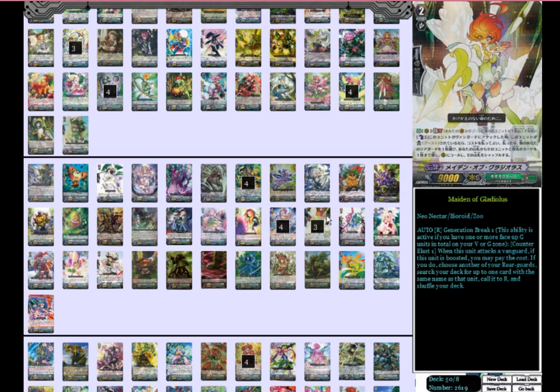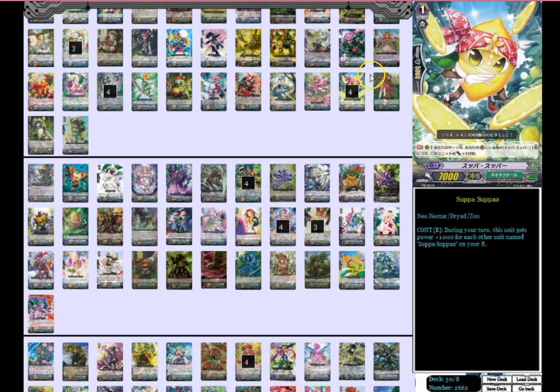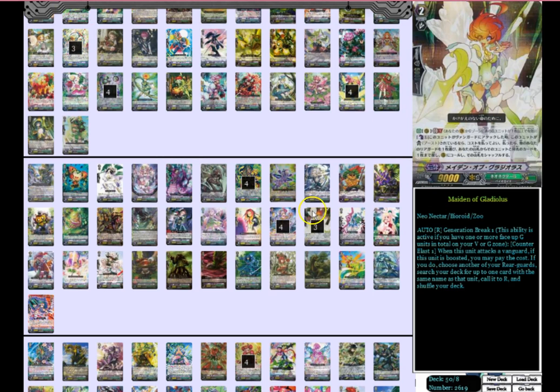Gladiolus, mainly Gladiolus. When this unit is boosted, you may pay the cost, which is counterblast 1, choose one of your other rear guards, search your deck for a card with the same name, call it to the rear guard and shuffle your deck. So this card helps, again, you could do Flower Screen, put something back in, maybe your Super or your Via, and then you can call Gladiolus to do the effect when it's boosted, and you can start setting up your field a little bit more. So it does allow you to get the same named units out there. So definitely a great card, and definitely a great effect.